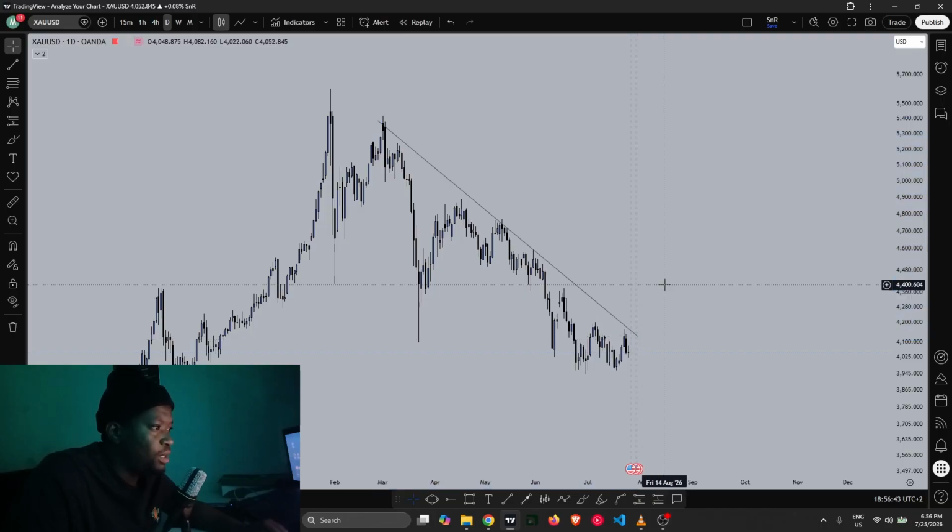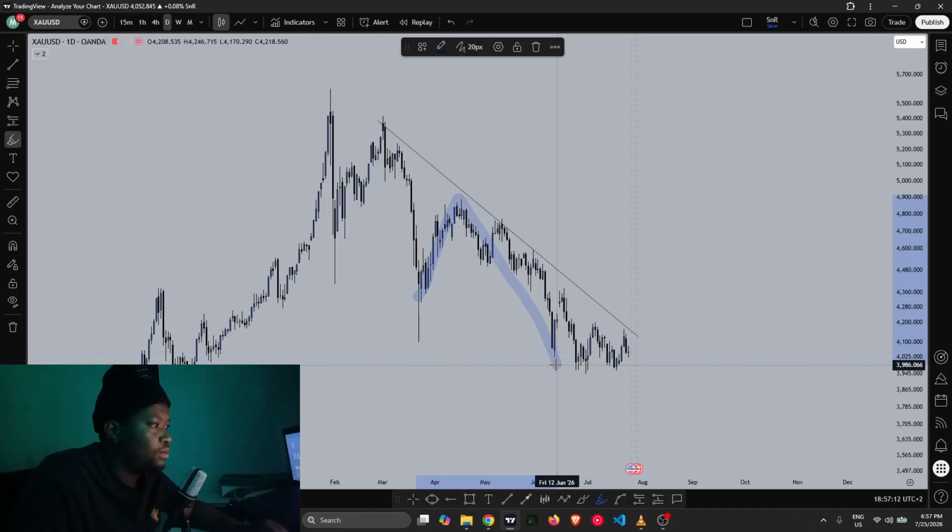So our trend line, we're going to be just fitting it on the swing points, on the candle bodies. We're not going to be doing the wicks because this is a higher time frame. If we need to, we're going to be doing the wicks on the lower time frames. So for now, we also see this right here. This is what the market did, came down. So these are swing points here.